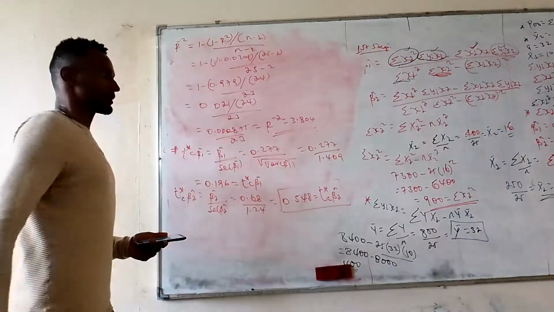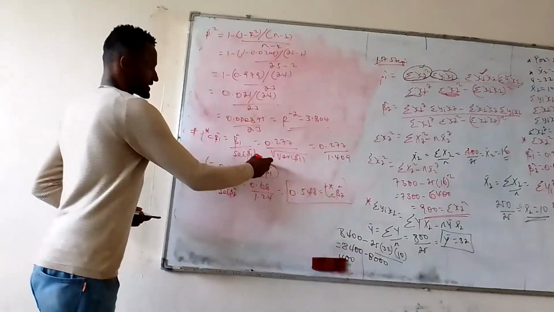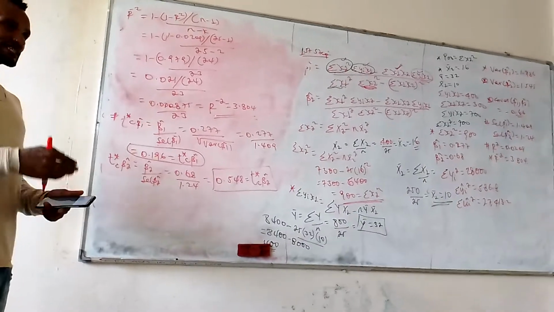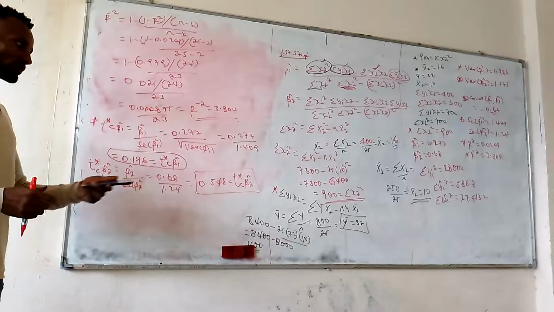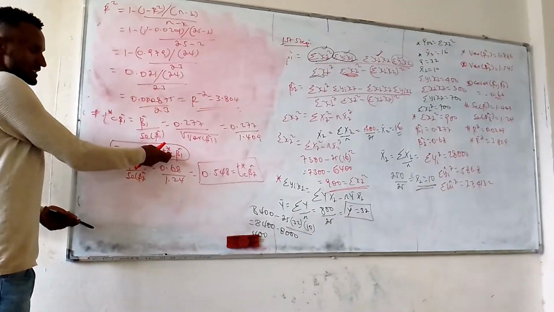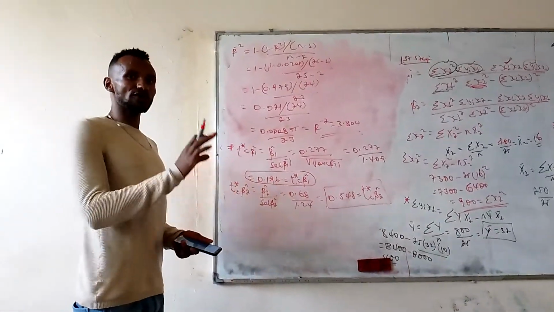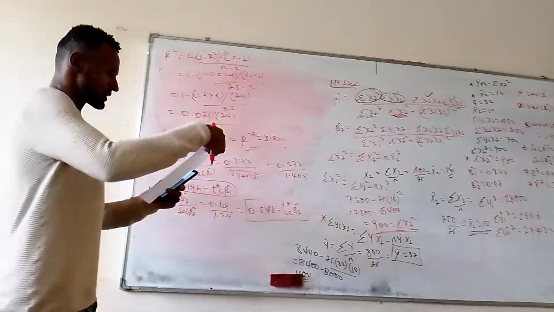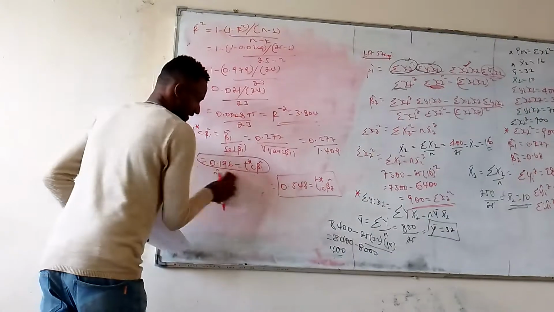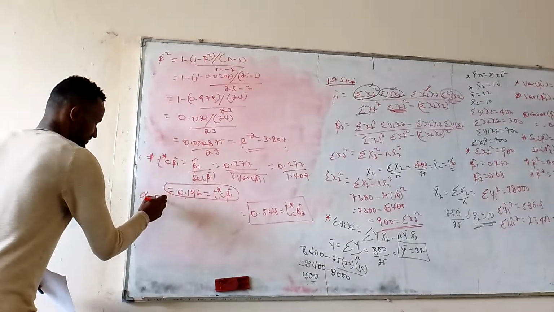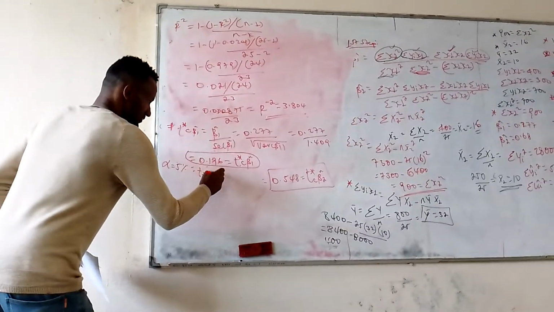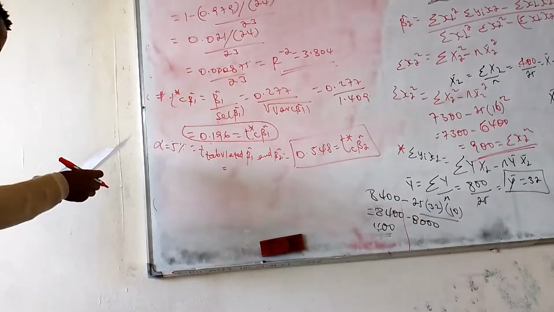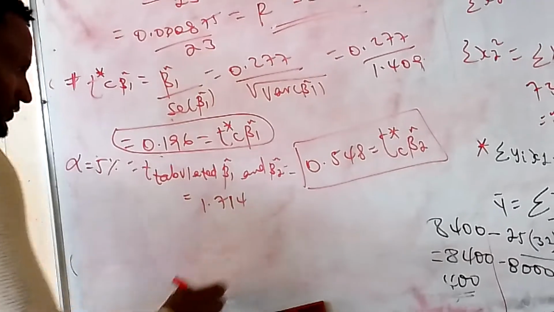Look, the reason we are interested to compute the t calculated for beta 1 and also for beta 2 is to say something about the acceptability or failure to be accepted of the null hypothesis. So our criteria: the first one is this has to be computed, and the second criterion is we have to use the t statistical table. Based on our t statistical table, at alpha value 5%, the t tabulated for beta 1 and beta 2 is equal to 1.714.